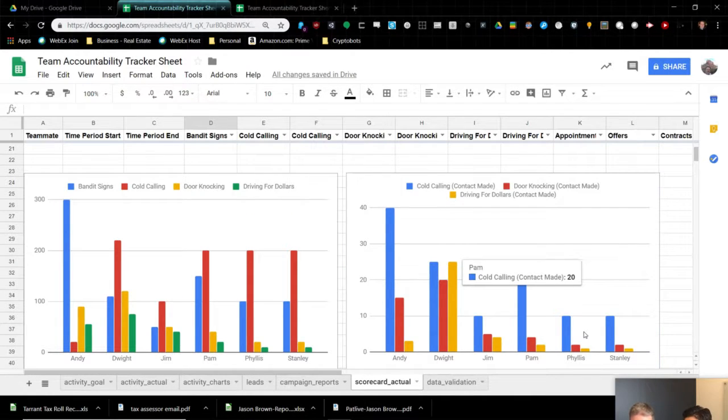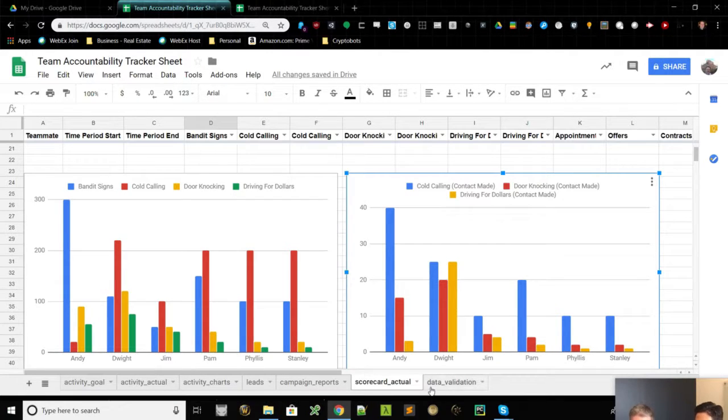So this helps you see, too, who's actually performing on the more important metric, which is the contacts made. You might be putting out a bunch of bandits or doing a bunch of cold callings, but you're horrible at some part of your job where you're not actually getting the contacts. But everything is in due form. You've got to have the numbers for door knocking in order to have the numbers for door knocking contacts made, which will then get you door knocking contracts and appointments and solds and all those sorts of things. So they all serve an important purpose.